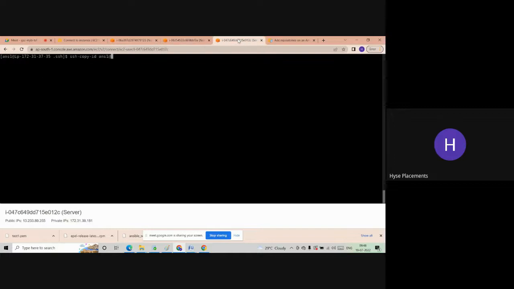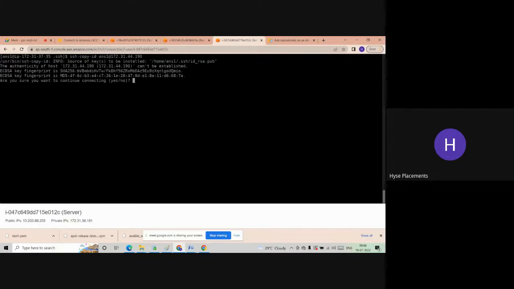Yeah. So ssh-copy-id. This is just a copy command, guys. So that you can easily understand by just going through the names. ssh-copy-id. Copy these keys to this user at this host name. Under this IP address, there is one user called ANS1. To that user, copy these things. That is the meaning of this. Password. For the first time, it will ask for the password.